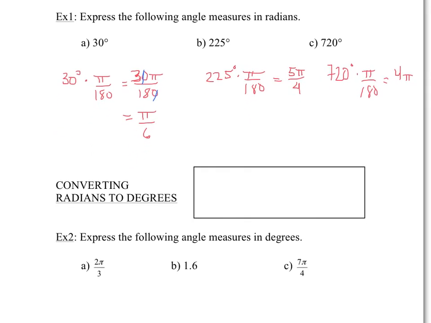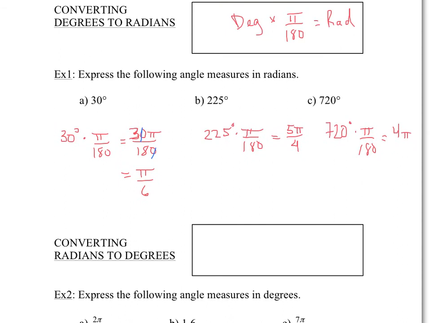So now, if we want to convert radians to degrees, I hope you can think that it would be about the same. Looking back at this formula here, if I want to get degrees by itself on the other side, I'll bring the 180 up top, I'll bring the π on the bottom. So really, all you get is radians times 180 over π equals degrees.